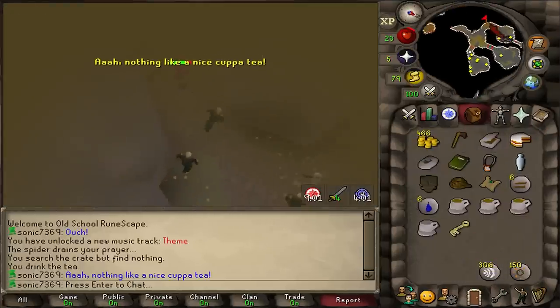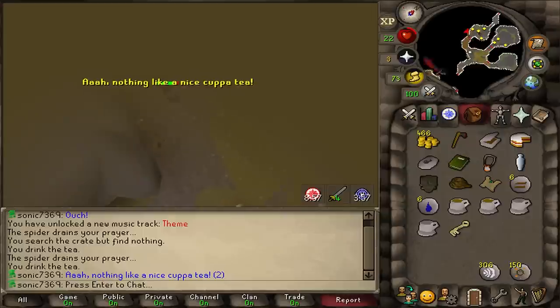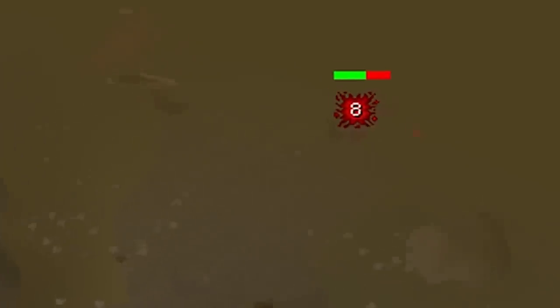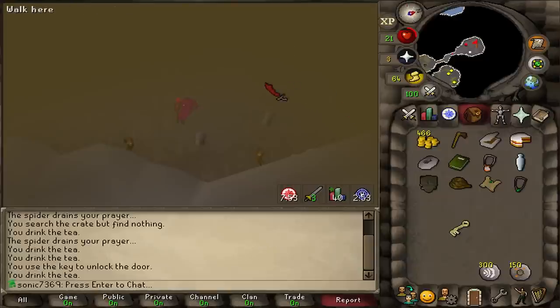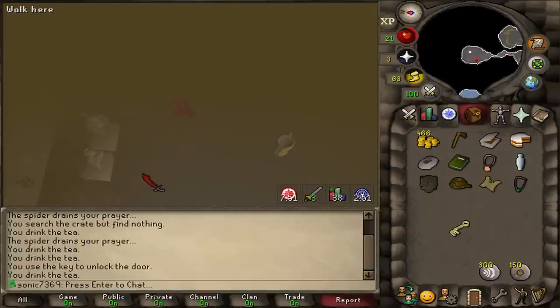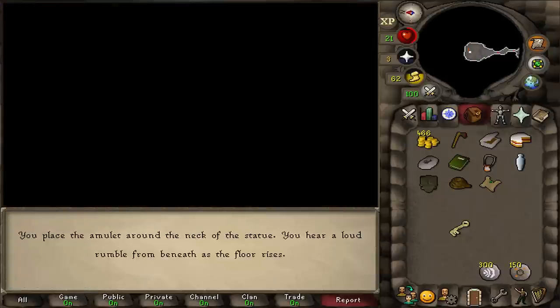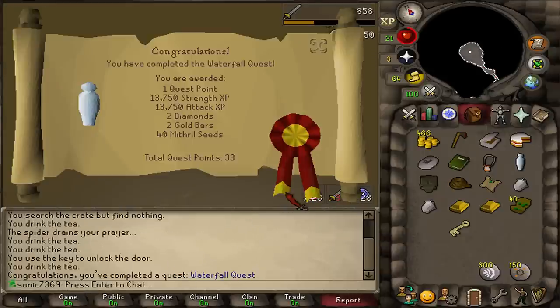It's time to finish Waterfall, and I gotta respect my guy for being attacked by zombie skeleton mages and prayer draining spiders, and he's just like, nothing like a good cup of tea. Yes. Oh, my impending death. Oh, this tea is delicious. The nice thing about doing a lot of quests is A, you bounce around a lot, and B, there's a lot of instances like this instance where the snail can't get in there and get me, which can give me some breathing room. There's Waterfall Quest completed, all the XP in the world.